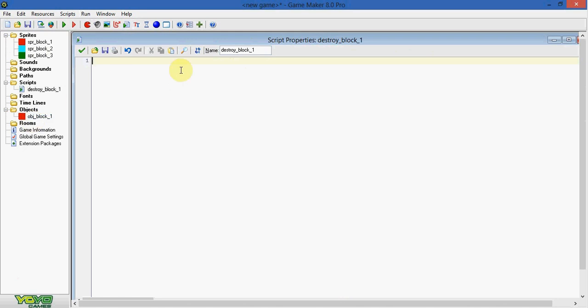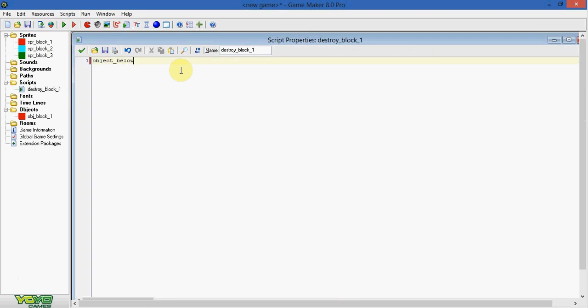Now, I'm going to type out the script completely and then I'll explain as I go along, and explain the theory behind it when I have it finished. So, first thing, we want to store the variable of the object, all the information of the object above.